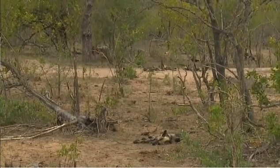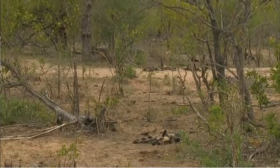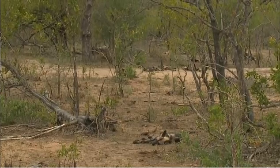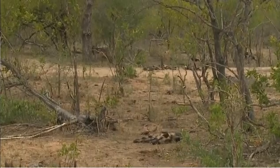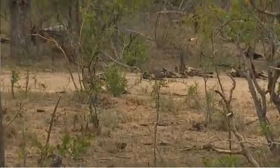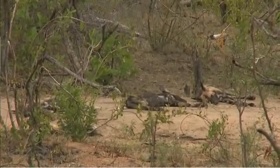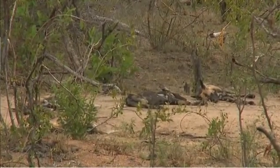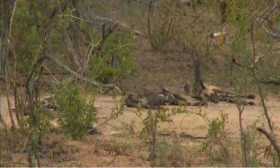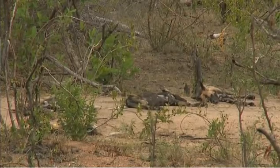And yet they're probably the least numerous carnivore that we have out here, or the least numerous predator. So obviously there's something in the way that the circumstances have evolved to mean that their breeding strategy is not as effective as a hyena's strategy, or that they as a species are not necessarily as effective. Of course, it doesn't help that there's been a tremendous amount of human interference in the past. But as I said, they have been a protected species for a long time, and you would think, and it is a mystery that ecologists have been looking at, you would think that their numbers would have increased more rapidly than they actually have. Whether or not that's a function of their social system or whether there's other circumstances at play, it's difficult for me to tell.